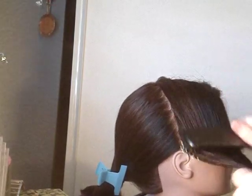Take a section in the back, from the back of the ear — you can do it differently depending on preference — and just use clips to clip that up. After you clip that up, part it kind of in the middle, or once you get the technique down, you can choose where you want it to be.